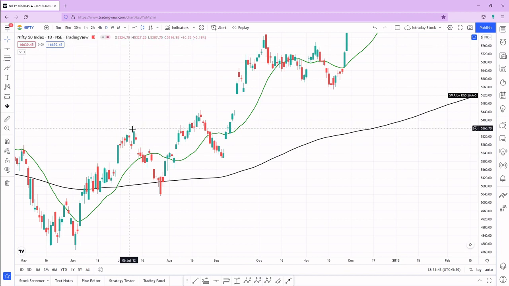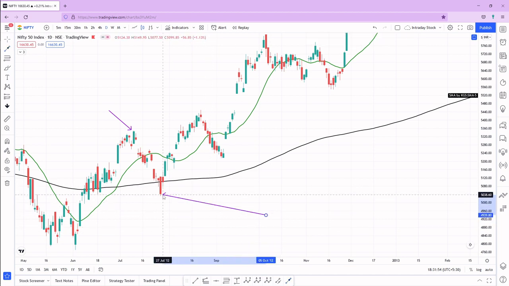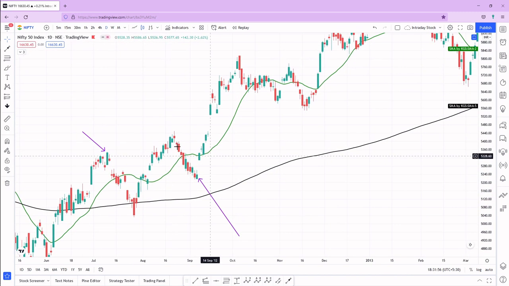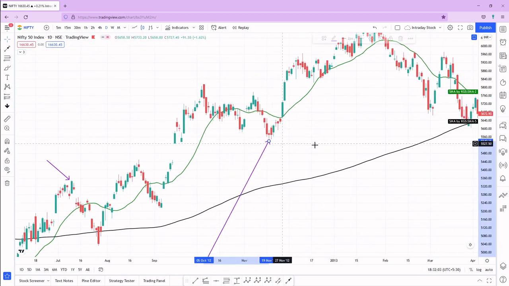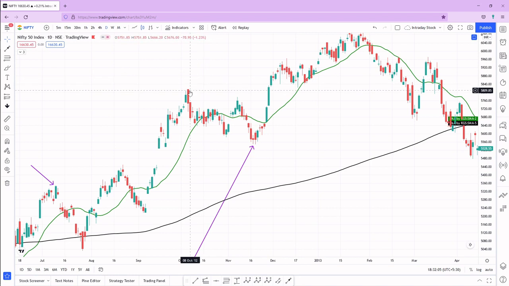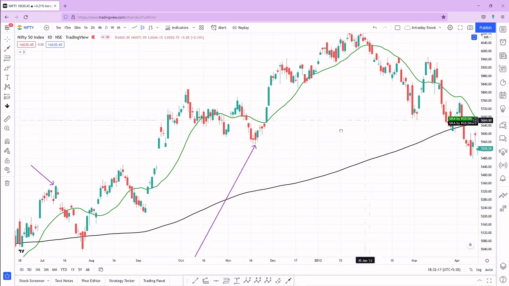Whenever you have taken an entry over here, your entry is over here, and the initial stop loss is over here. Then the stock started moving, and you would have placed your SL over here. Then you could have updated your stop loss over here or over here, because only when the recent high is broken will we know the recent swing low. So when the swing low is forming over here, this is a lower high, this high did not break, so I would have placed my stop loss over here.